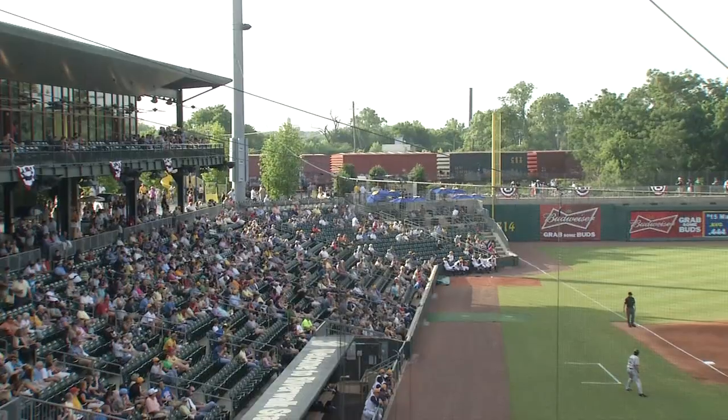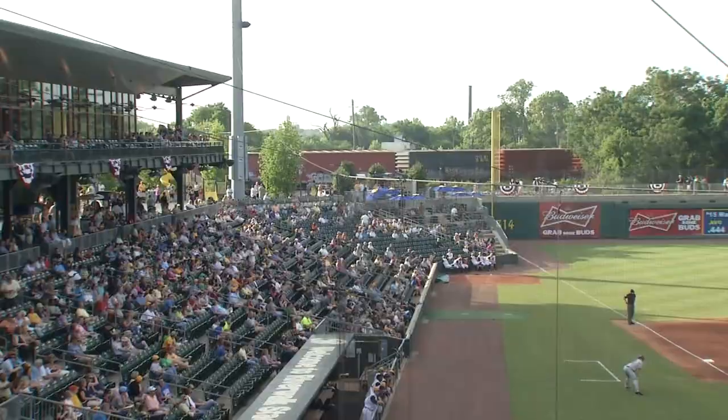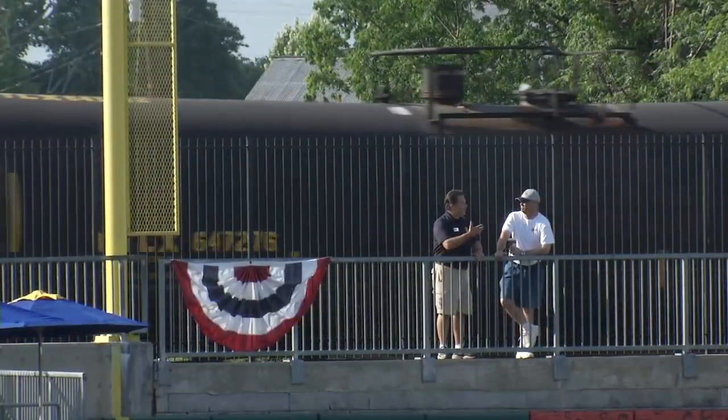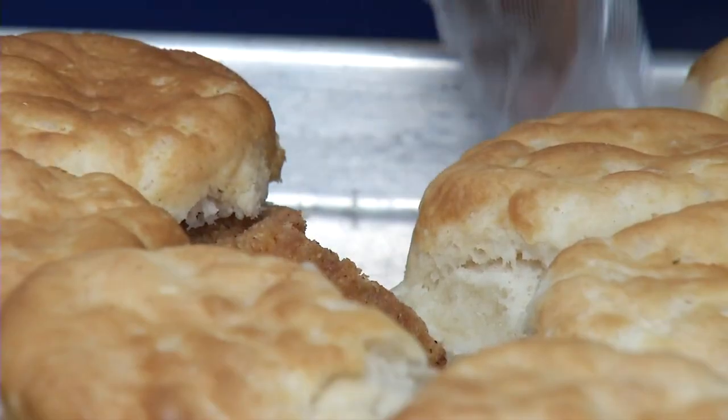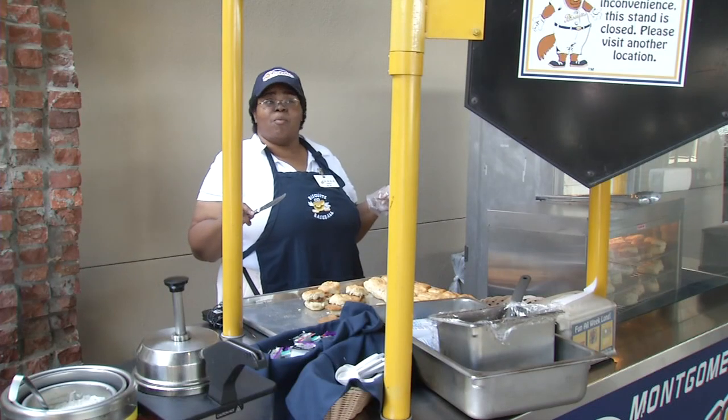The trains roll on down the tracks just up as baseballs bounce away from the left field foul pole. And much like America's pastime, there's a point where old meets new. And Yolanda Gray is there serving up the ballpark special — it's normal to have this stuff in the South, but it's not normal to have it in the ballpark.